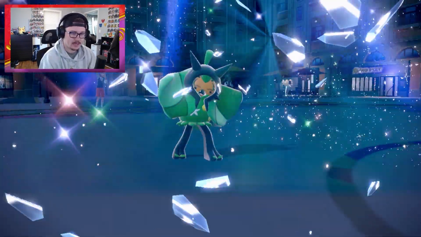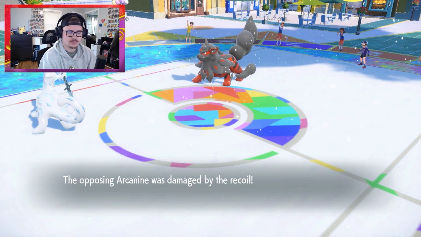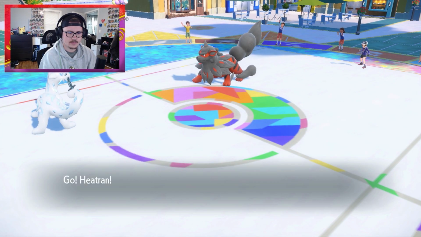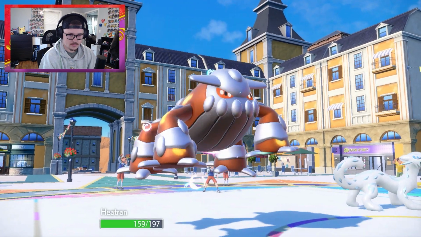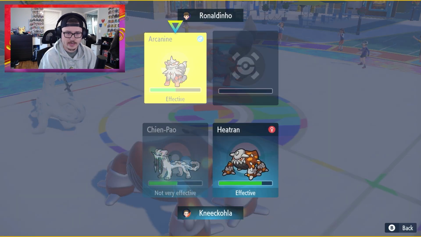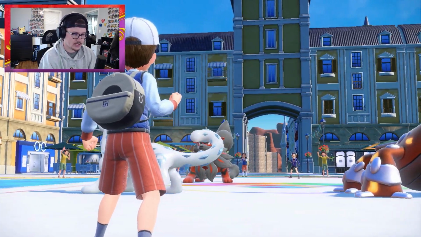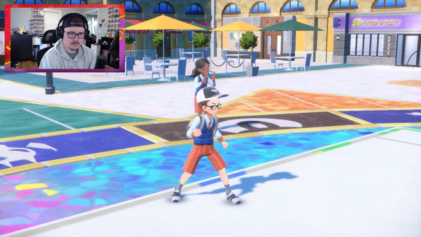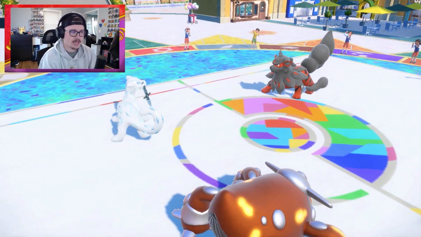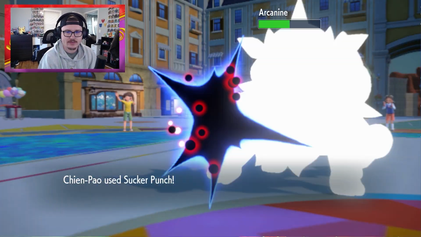We still have Heatran in the back. We can still do a lot of work here. And they're going to take pretty good recoil damage. Snow stops. And we get Heatran back in. Now we go for a Sucker Punch, and we'll go for an Earth Power. Just get as much damage out as we possibly can. Unfortunately, Conkeldurr went down super early in this battle, but it's okay. We managed to come out on top. I wanted to showcase the raw power of that Pokemon, but they really didn't give us the opportunity.